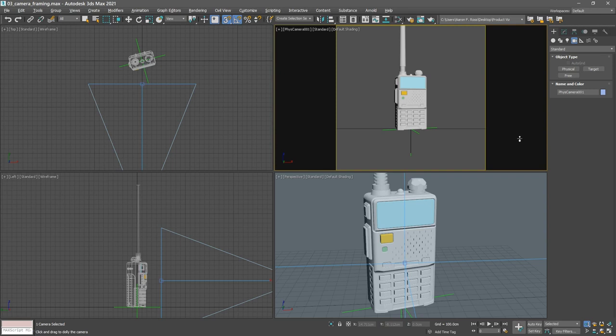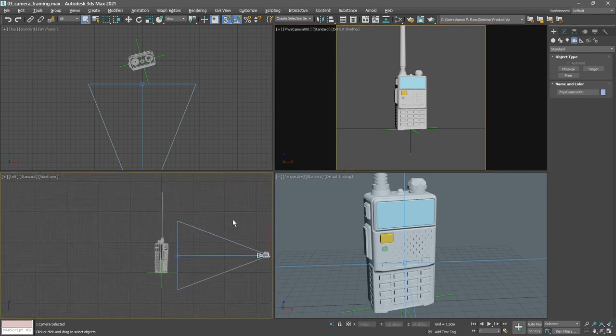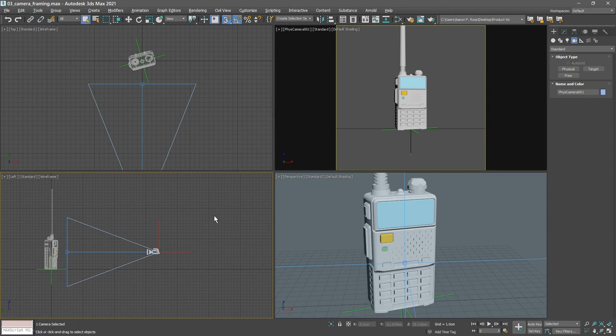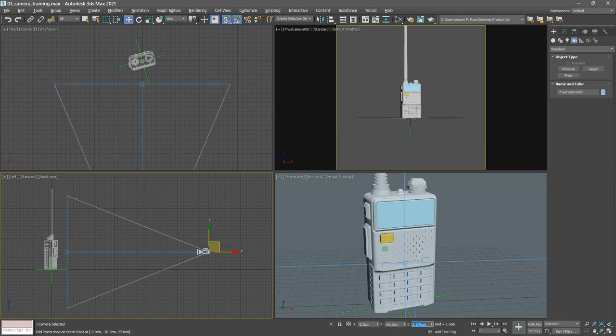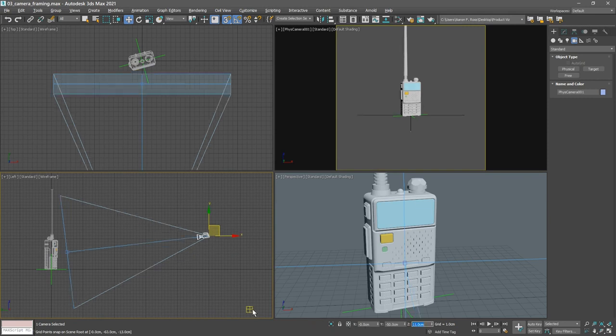So I'm just going to plug those values in, and it'll be easier to see over here in the left viewport. So I'll go back to the Select Object tool, and then dolly back in the left view with Control, Alt, and middle mouse, and pan with the middle mouse. Select that camera if it's not already selected. Grab the Move tool, and just plug in these values here. We'll give it an X value of 0, a Y value of -50 centimeters. Press Tab and set the Z value to 11 centimeters. Now that camera is positioned where I want it to be.